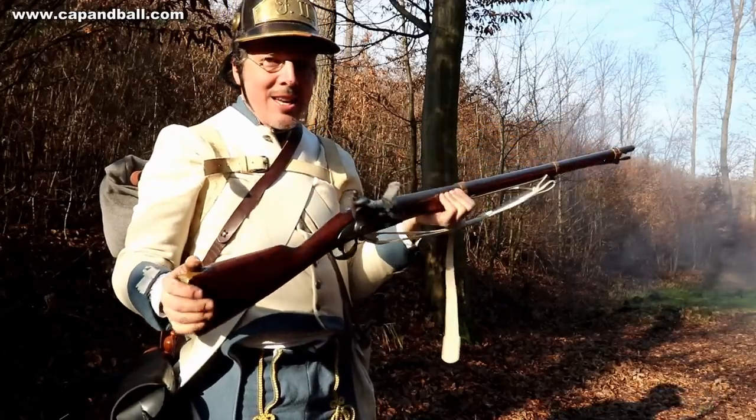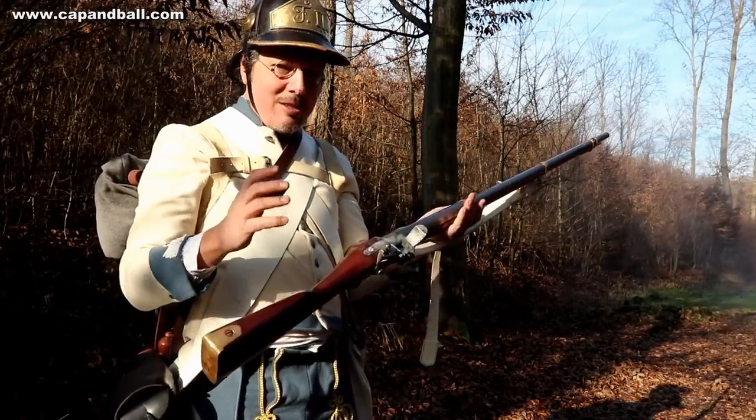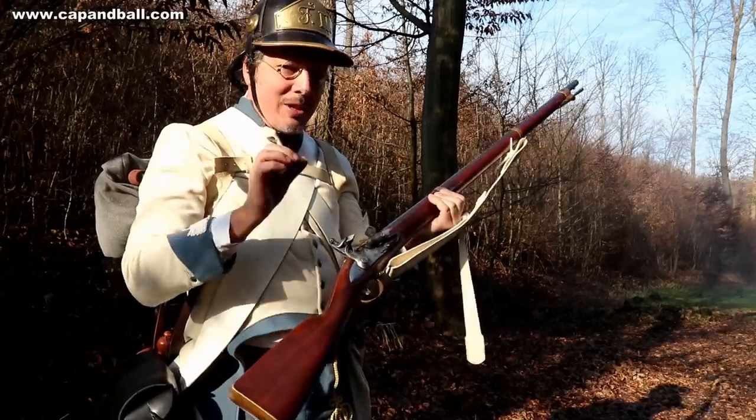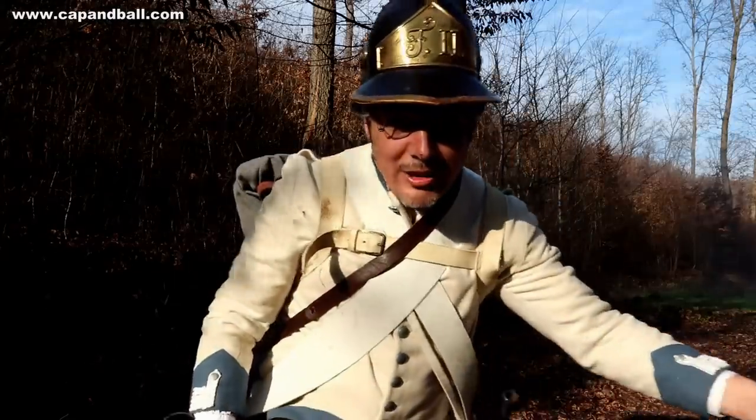Well, the recoil is hefty, the recoil is strong, and sometimes it's not easy to manage the cartridge to get properly into the bore, but it's fun, it's definitely great fun.